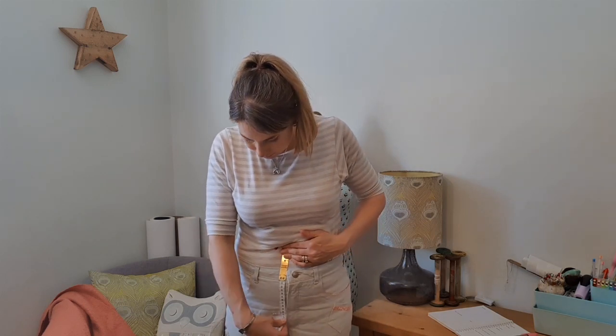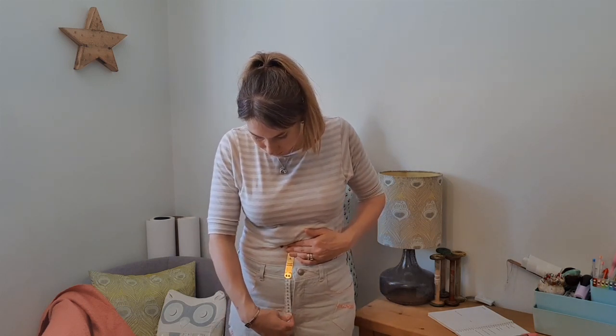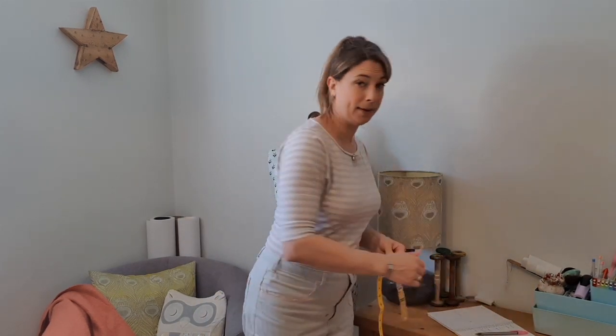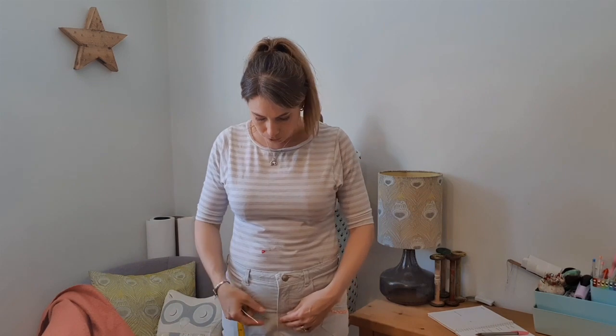So you've now got two little markers, a pin here, and you might be able to see it, a pin just here, and I want to take the distance between those two as well. And we're going to jot that down as well, so that we can make a little note on our pattern. And the final measurement you're going to want is just how long you want your skirt to be.